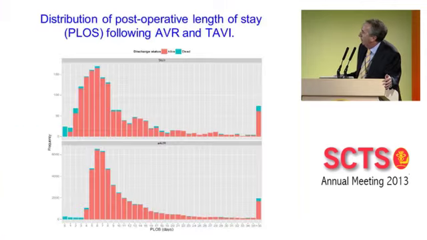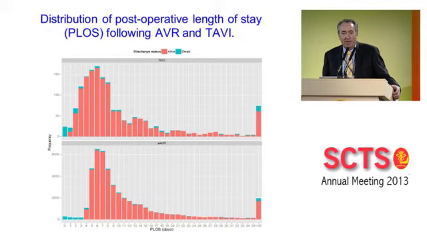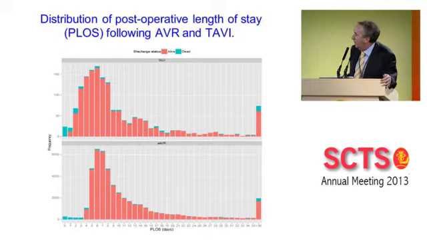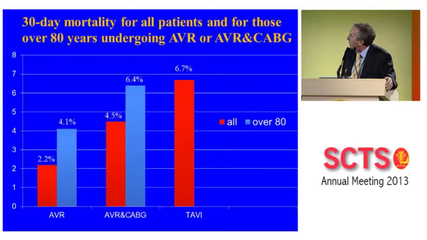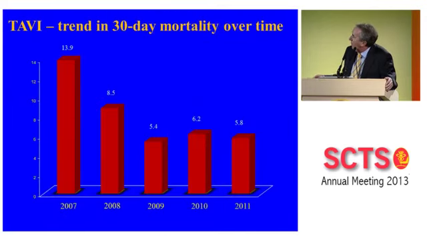And this is just a different way of looking at that. You can see here the TAVI population, and quite large numbers of these patients going home before day 5 after their intervention, which clearly is, not surprisingly, absent in the surgical group. I'll skip that slide. Clearly, there's high mortality in the early days with TAVI. This seems to have plateaued out at about 5 to 6% 30-day mortality following TAVI in the UK.